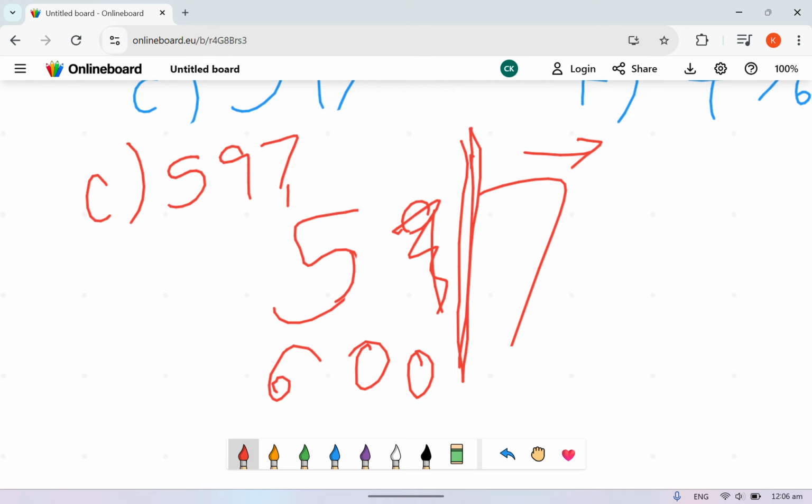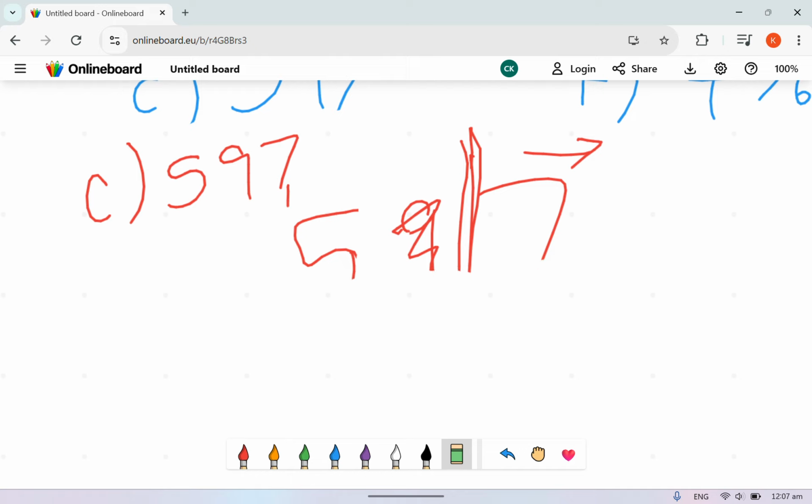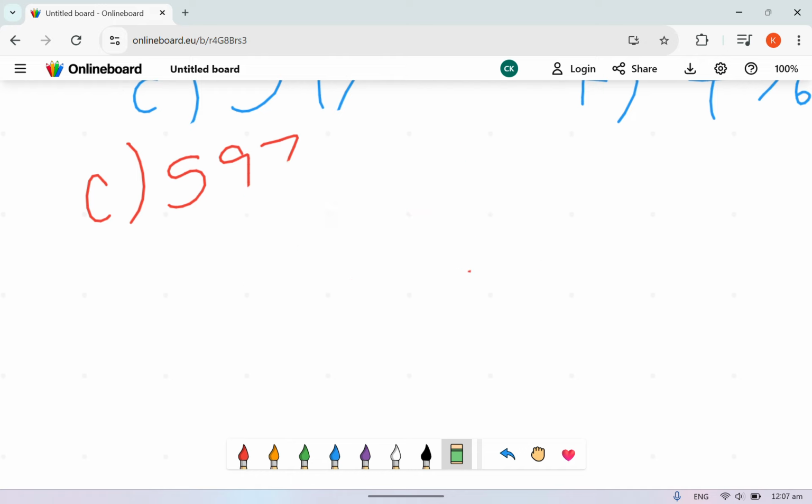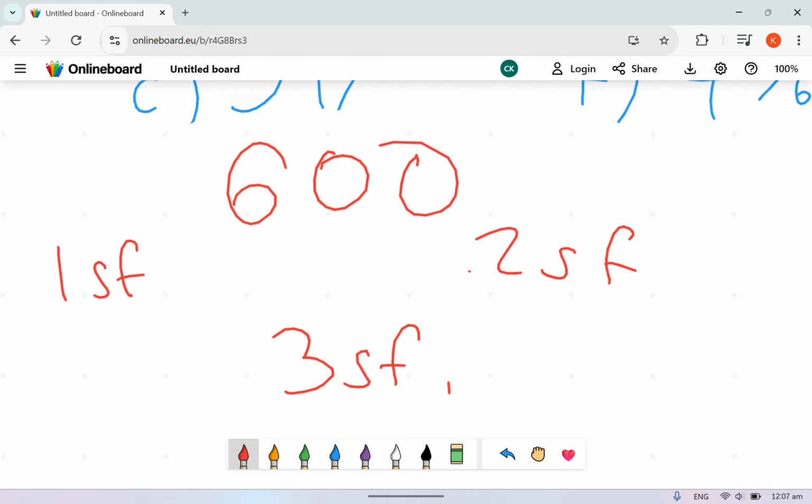Right. Actually, sorry. It's supposed to be 6. And then this is the other 0. Okay, wrong place. Which in the end is still 600. So it's funny how sometimes it's actually the different places, different significant figures, but same answer. Which is exactly why 600, it can be 1 significant figure, it can be 2 significant figures, it can be 3 significant figures. It all depends on perspective, alright?